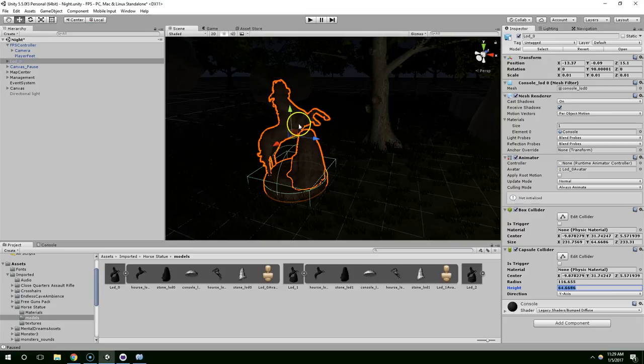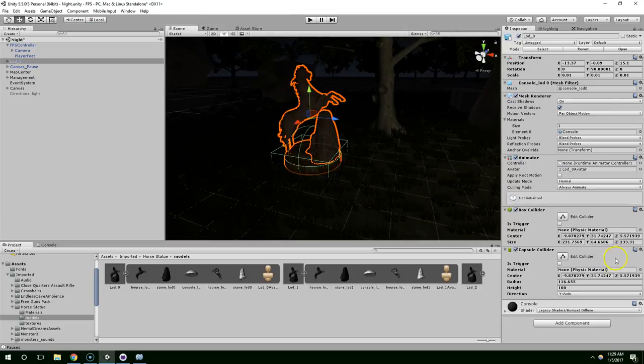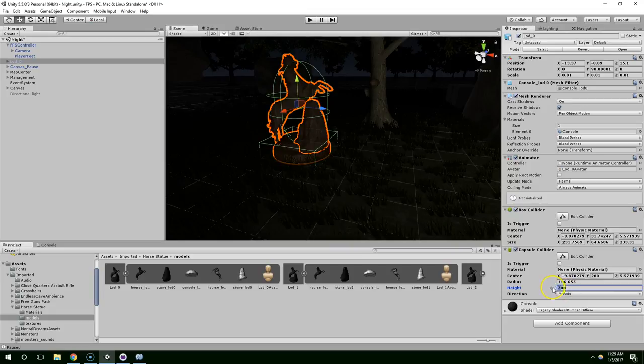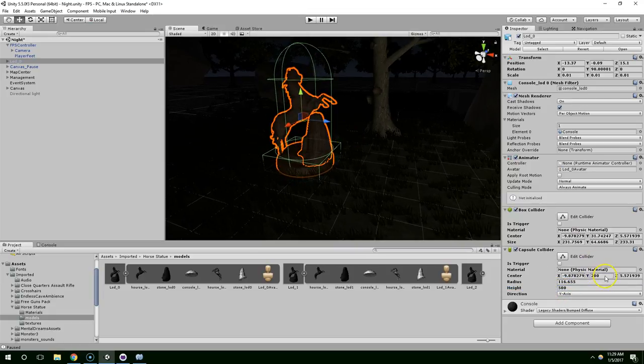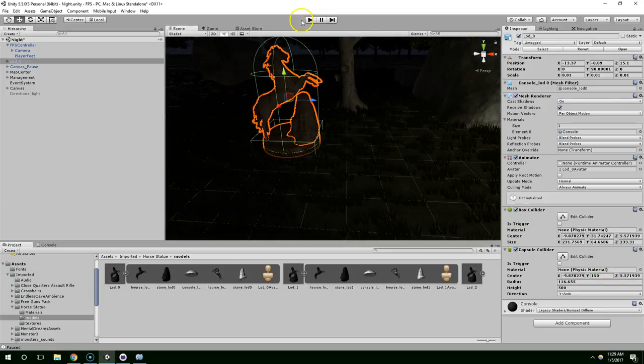Height 100. And the scaling is all weird because we had to scale it down so much in the transform. 0, 200, 300, 500. Sometimes you just have to play with it. Alright, that seems close enough.